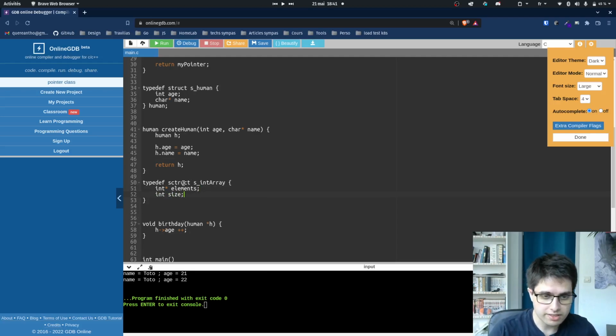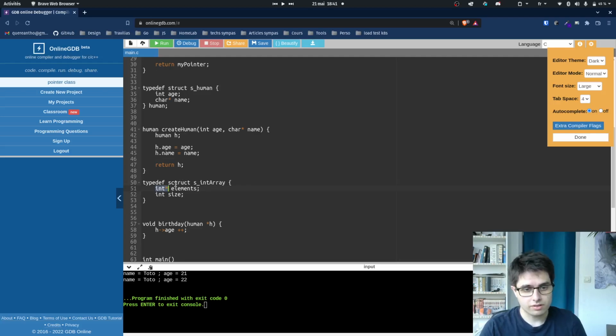And if you use that, you can say that the int pointer is a pointer to a table in the memory, where you will have all of your elements, of course, like you used to use tables. And size represents the size of that table. As you know, it's hard to know the size of a table in C, and it is better to know it at all times.